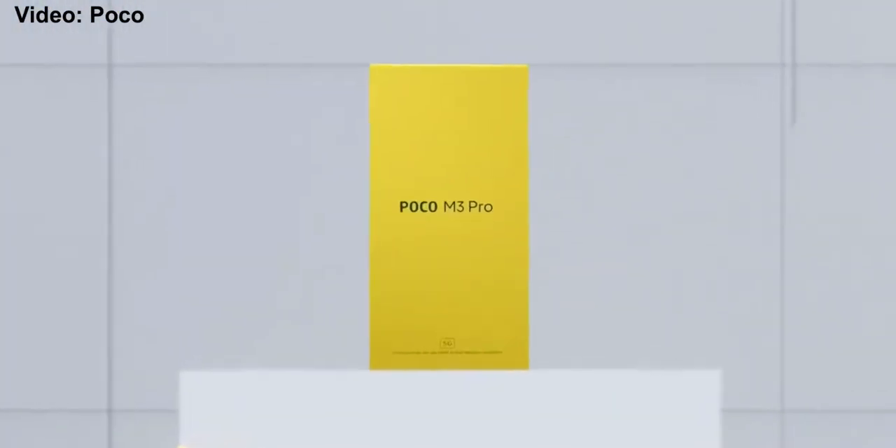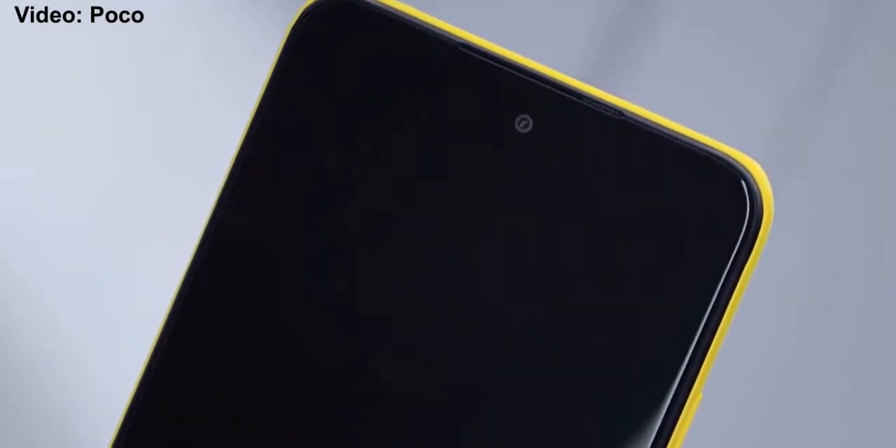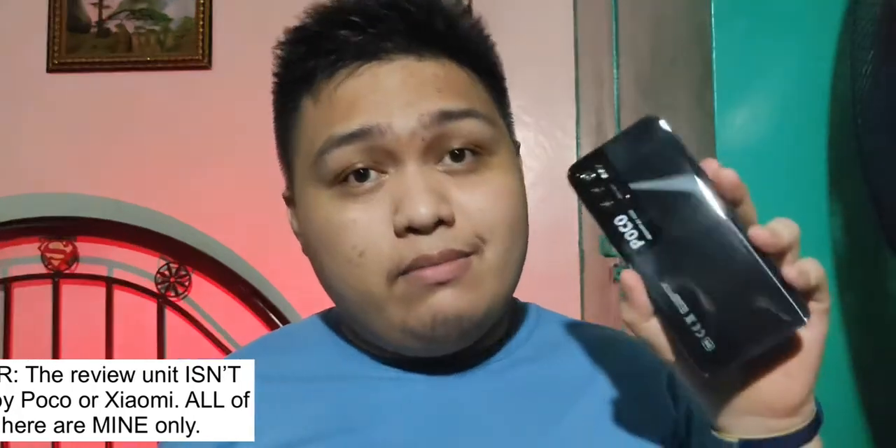What's up guys, James here, refreshed from my short break, and this is Tech Number Low. Last month, Poco announced the Poco M3 Pro 5G and shocked us with a phone that has 5G capability at a much lower price point than its competitors. But aside from 5G, could this be a standout phone too? Or is the pro naming just a gimmick?